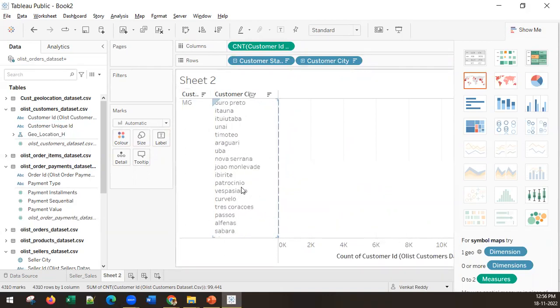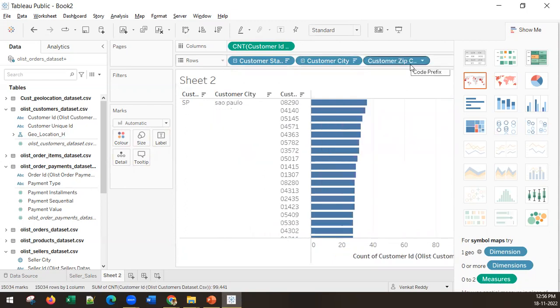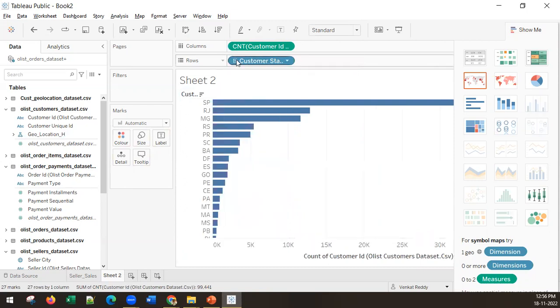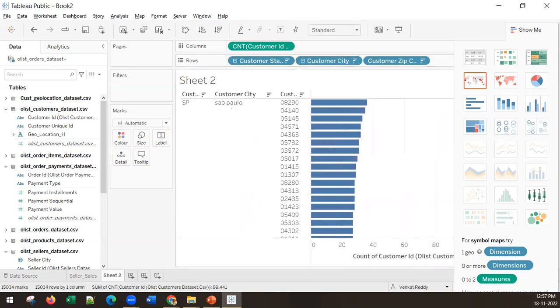Within every state, you have cities. Now, if you want to further go ahead, then you can say zip code. If you want to go up, that is also possible. If you want to drill down, that is also possible. Drilling down, drilling up can be done if you have the hierarchies with you. That's the use of hierarchy.